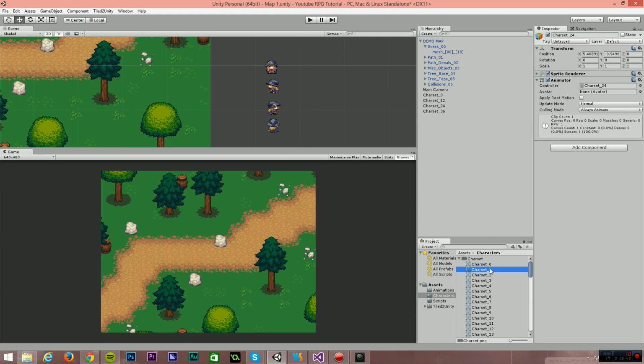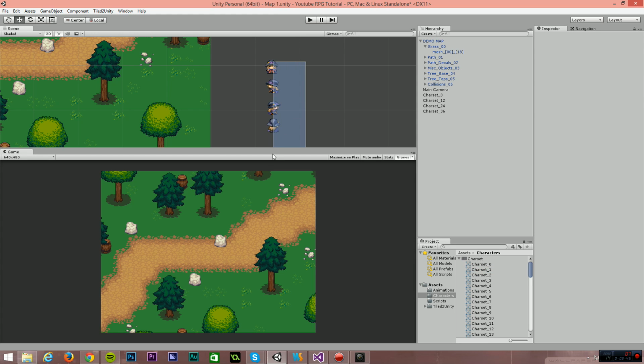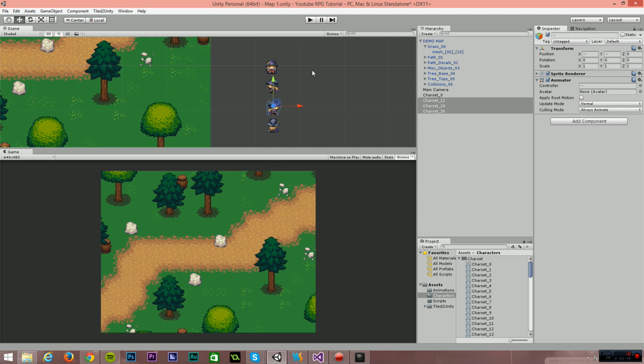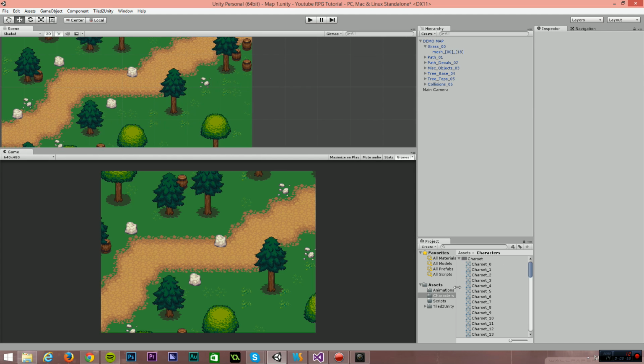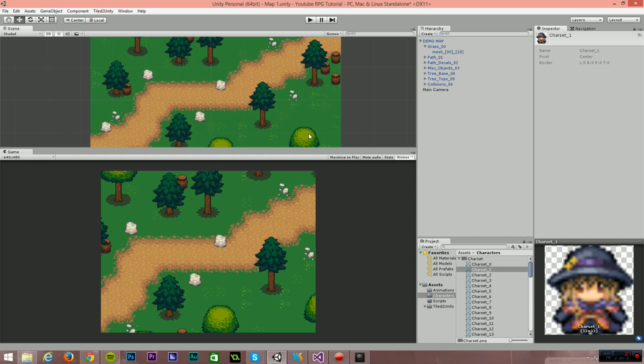We need to do the same thing to create the idle animations, but we're going to do that slightly differently. So select those four objects that are now in your scene and delete them because we don't actually need those. Then in your character set, just navigate to any one of the frames, doesn't matter which one. I'm going to use character set 1 because that is facing down and it's also in its non-animated state.